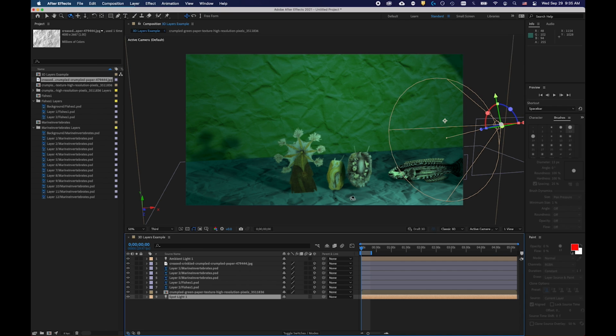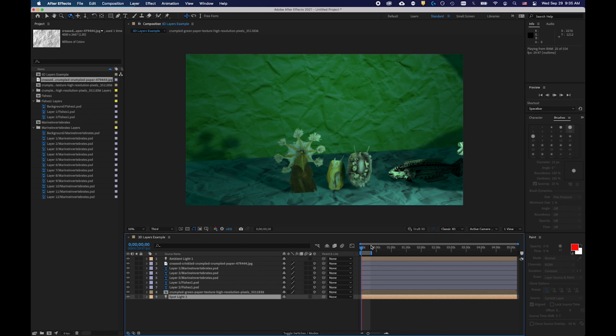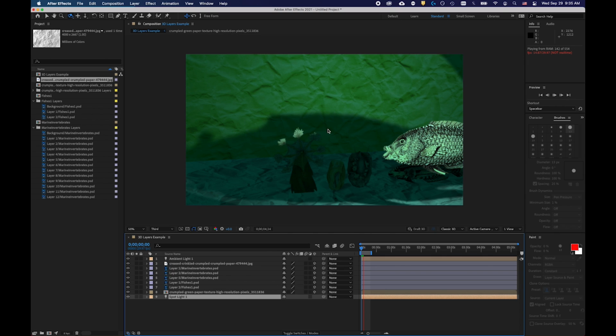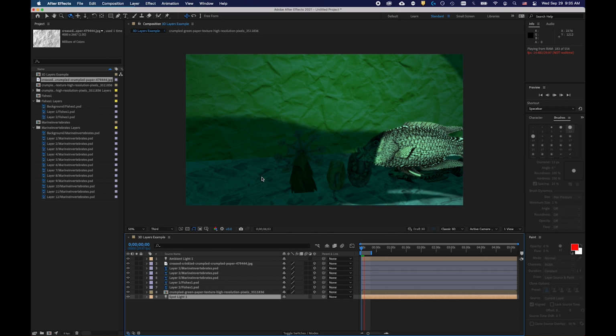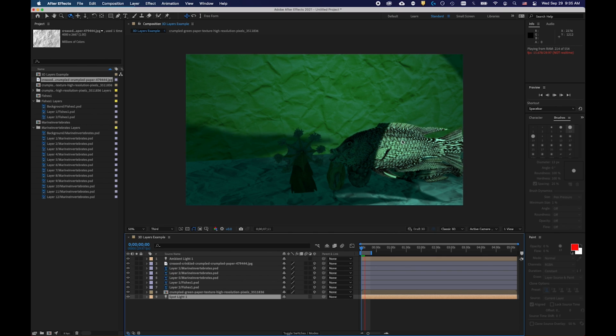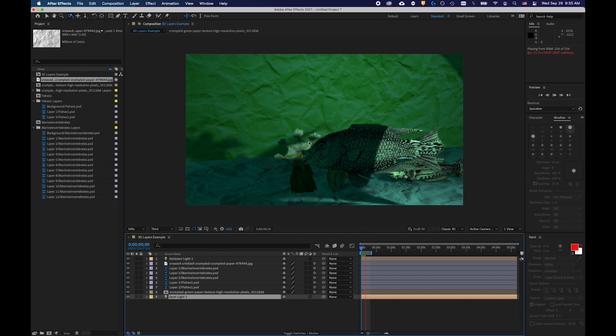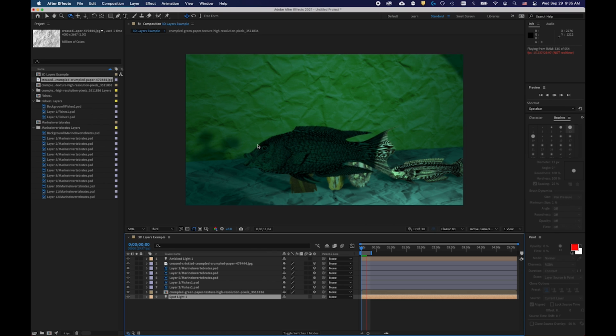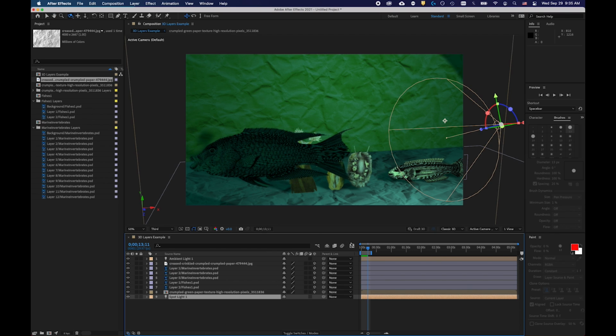Okay, so we've got this set, and if I'm not in draft 3D mode and I'm trying to play this preview, it started going all right, and then it slowed down substantially. But you can see the shadow being cast across this entire thing, and then the fish moving out of that spotlight, and the shadows being lifted as it goes back into shadow over here on the side of the screen. But again, it's moving very, very slowly. Okay, so what do we need to do now?